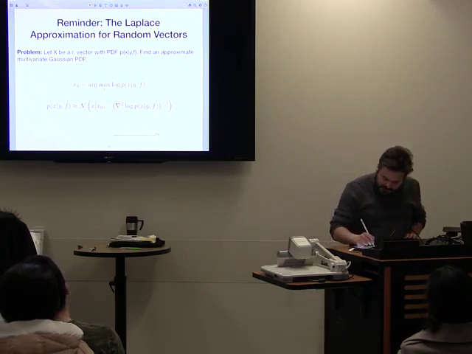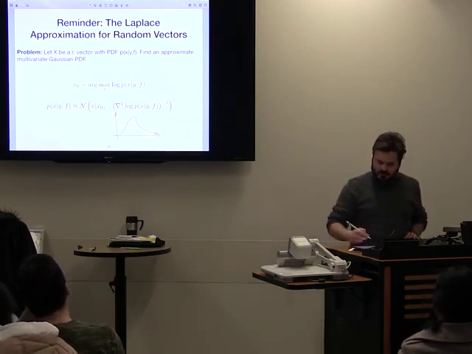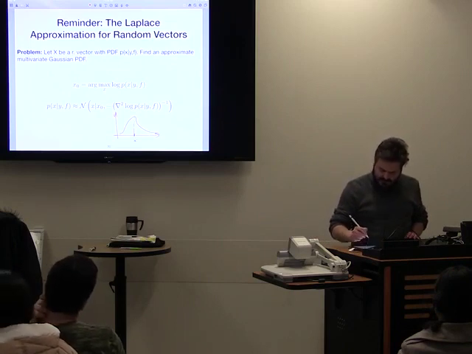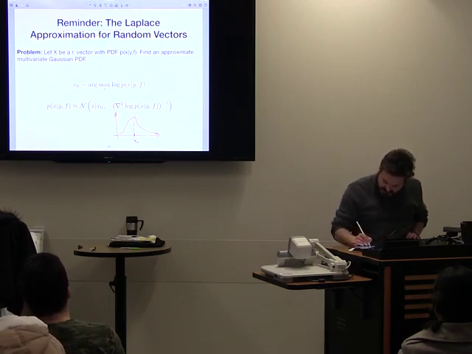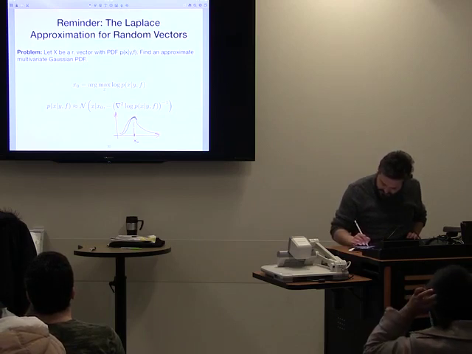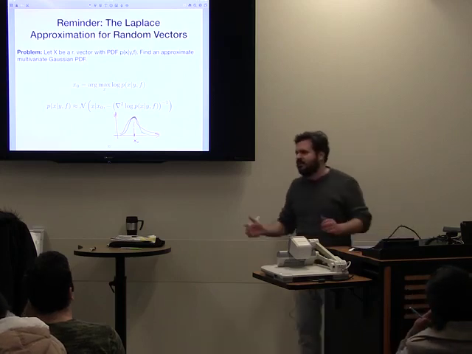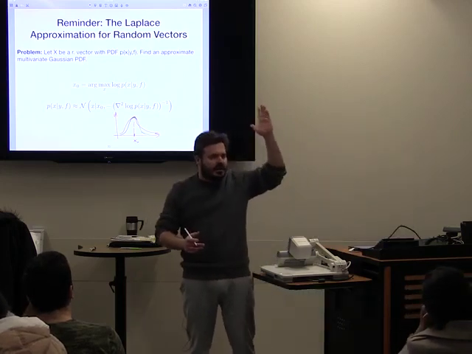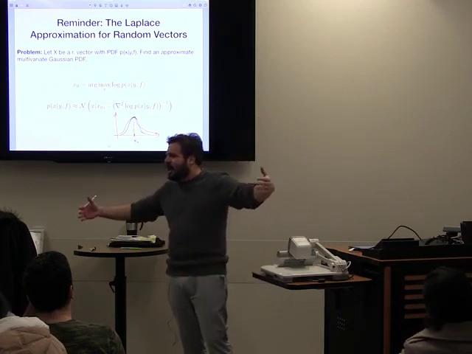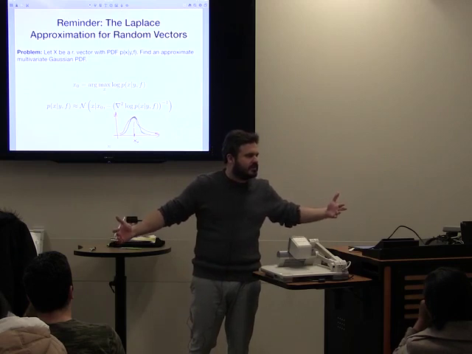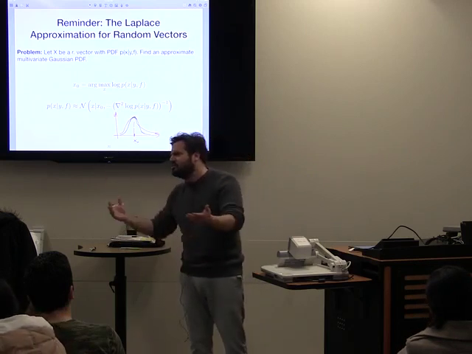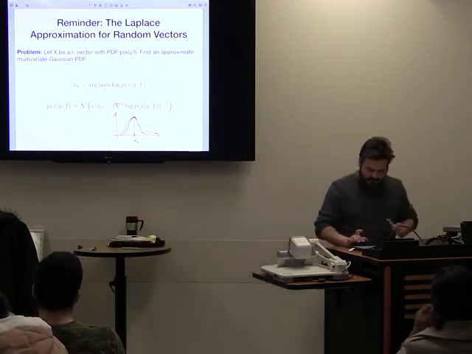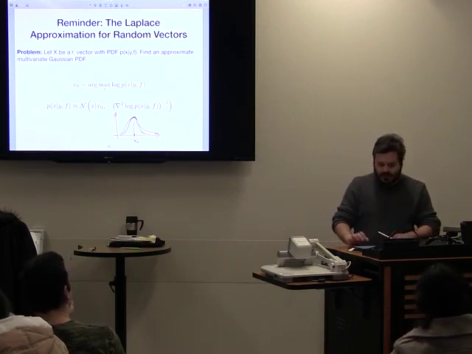But pictorially, this is what it does. If this was the posterior, it locates this point. At that point, it approximates with a Gaussian. It will kind of look like this. Okay, so it's not gonna be perfect, but at least it's gonna be located at the right spot. It's gonna have an okay variance, right? But if your distribution is very skewed, it's not gonna work. If you have more than one mode in your distribution, it's not gonna work, etc., etc. Okay? So why are we using a normal distribution for the posterior? Because it's the simplest.